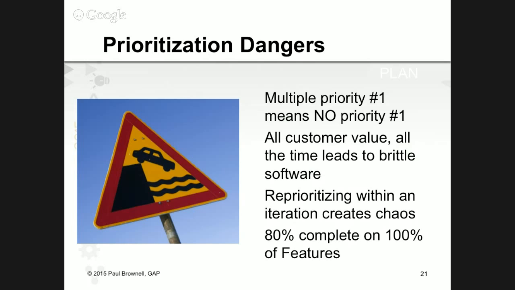I also include a couple of items for thought, especially for existing products, that you do need to include stories for refactoring and improving the infrastructure of the application. If all stories are focused 100% on customer value, over time that leads to brittle or high-risk software. And then set your priority at sprint planning, at release planning. Try not to reprioritize within the sprint, because you create chaos within the team. I see heads nodding. It never happens, right?